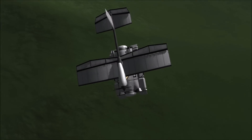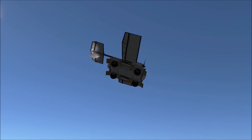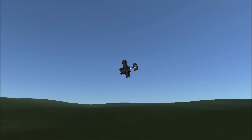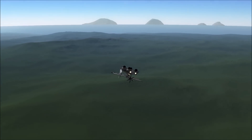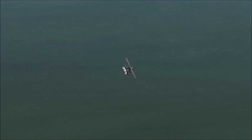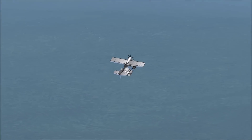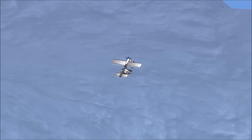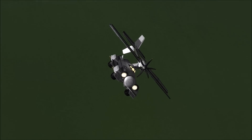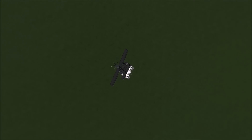Only two of the Model 118 were ever built — and that's being a bit gracious, it's more like one and a half. What happened was they had taken off for a test flight, did their pre-flight checklist, and everything seemed fine, until they got in the air and realized that the fuel gauge they had checked was for the fuel tank of the car, not for the aviation fluid, which was very low. So they were forced to do a crash landing, which pretty much destroyed the car and somewhat injured the plane portion. They were able to salvage the mono wing plane portion and rebuild the car to do a second model a little over a year later. But by that time, interest in the project had gone down to almost nothing, and it was canceled.